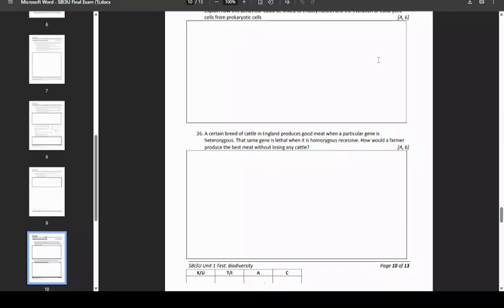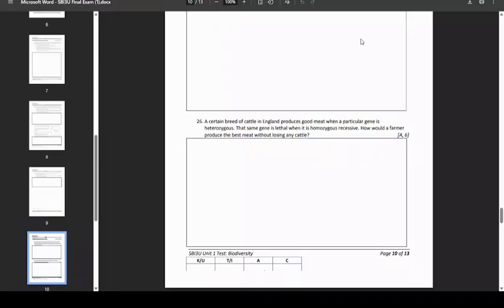So note that whenever we cross two homozygotes together, we can't actually do that. If you come here and tell me you're going to cross a homozygous dominant with a homozygous recessive, I'm going to look at you and be like, whoa, whoa, that little recessive has already died. How are you going to cross it, right? So when we cross two heterozygotes, this is actually the best way to manage it.